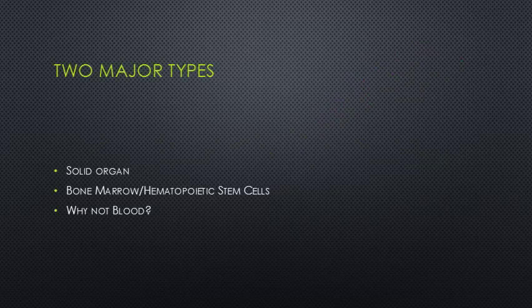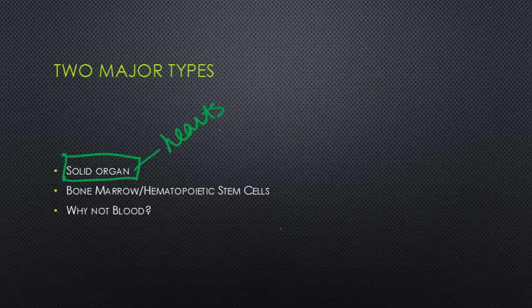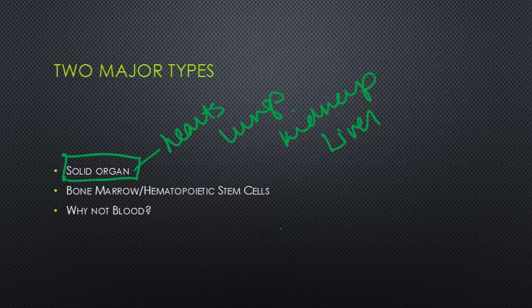Okay, so we have two major types of transplantation, and you probably knew that before you even opened the notes. So you have your solid organ transplants. These are things like your organs. These are hearts, lungs, kidneys, organs that you routinely think of going into failure, and then that can obviously be very severe for a patient who is lacking a heart, obviously. So these would be solid organs.